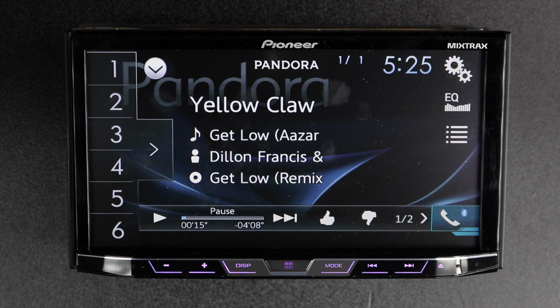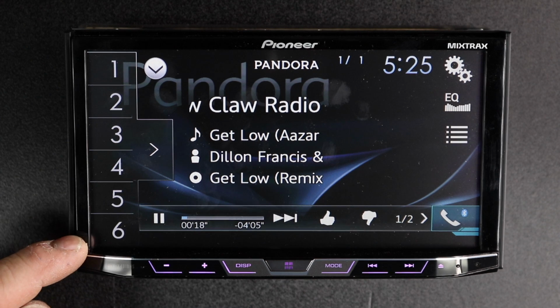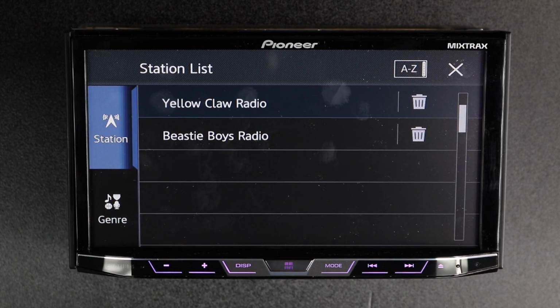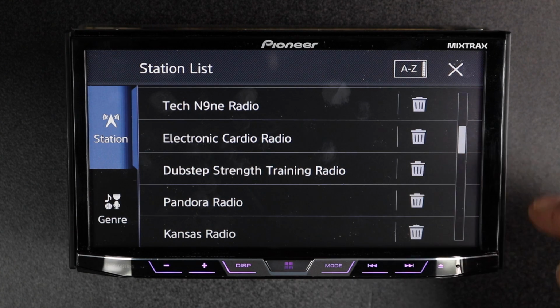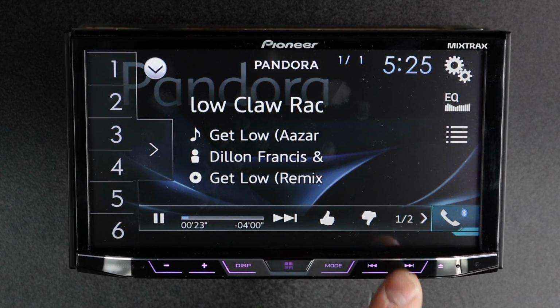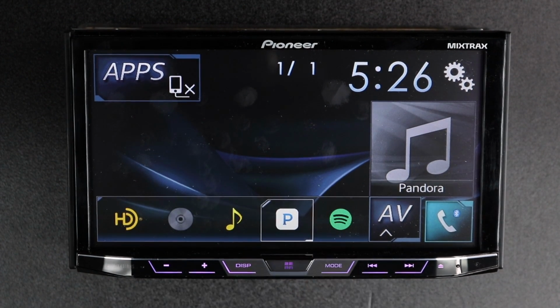Pandora control has Pandora presets here, as well as you can tap here. It'll pull up your stations. You can thumb up or thumb down. You can also do the same with Spotify.